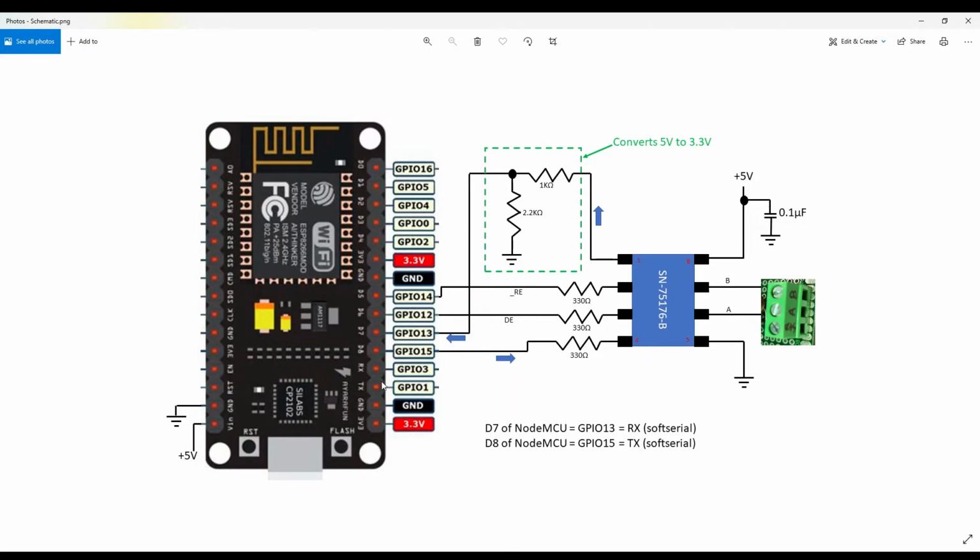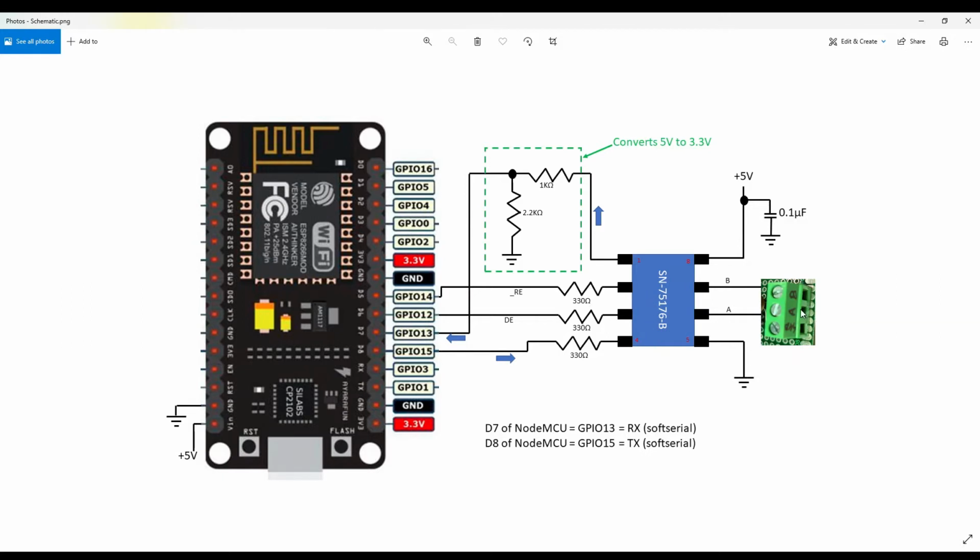Now the question could be why I did not use the standard RX and TX here, and have used different pins, D7 and D8. D7 and D8 are actually the software serial port, and that is configured in the code as RX and TX. Why have I not used the standard RX and TX port? First of all, this is used for programming, so if I have to program it, it interferes with that programming sequence. The second thing is that sometimes I would like to debug some of the information from here. So if it is not working in the future, I can use this port for debugging. And this software serial will be used only for communication with this transceiver.